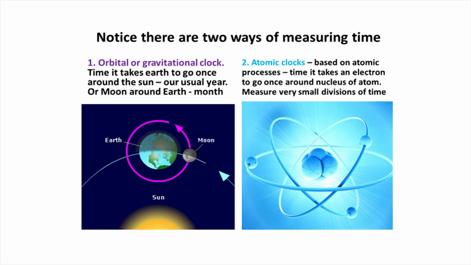Gravitational time gives us enough to live our lives by in terms of hours, minutes, and even seconds. However, atomic time or atomic frequencies can determine very much smaller quantities of time, and that is very useful in some fields of science. Professor Burge knew that there were two possible ways to measure time. He absolutely refused to consider that these two clocks might run at different rates. If they did run at different rates, then a lot of scientific calculations would have to be reconsidered. He was right, but let's look at the observational evidence that has been accumulated since his time.